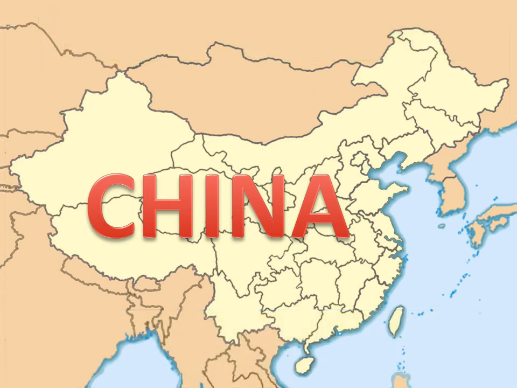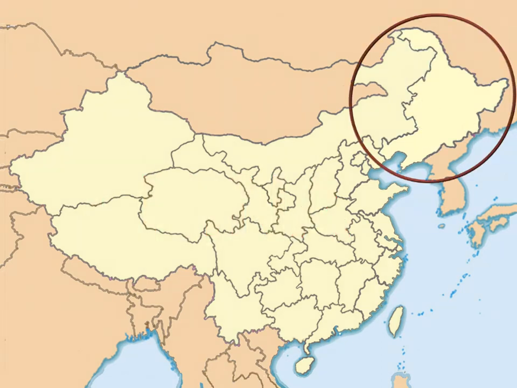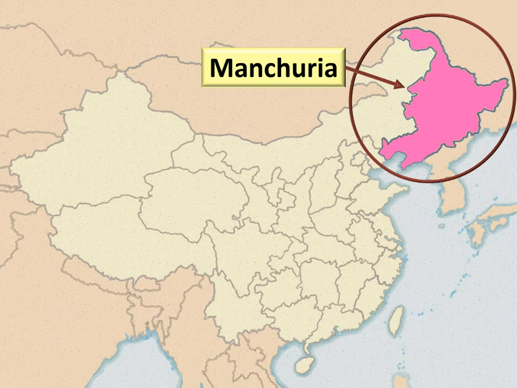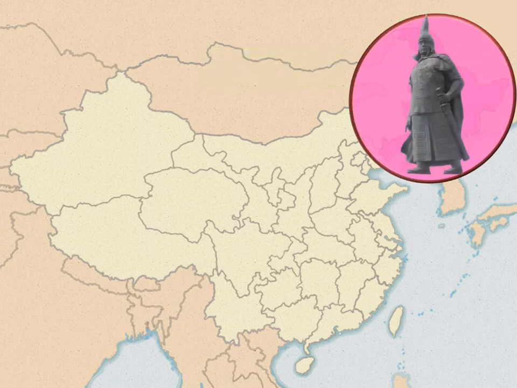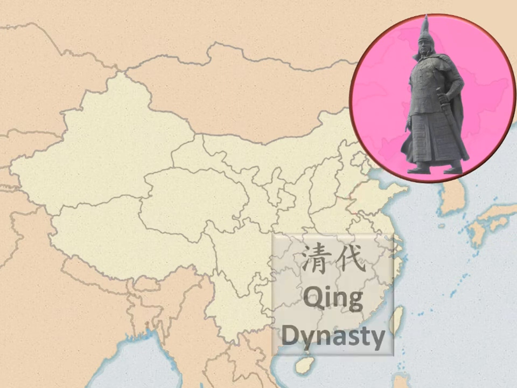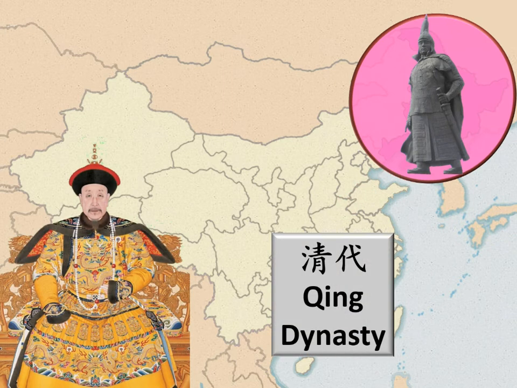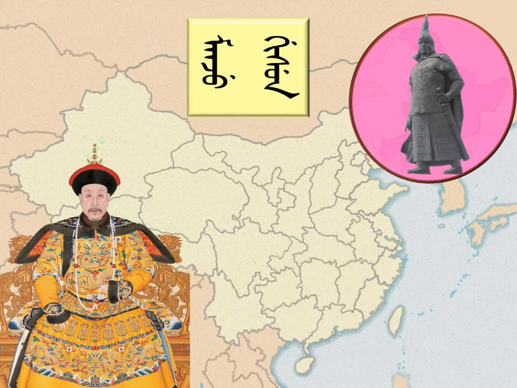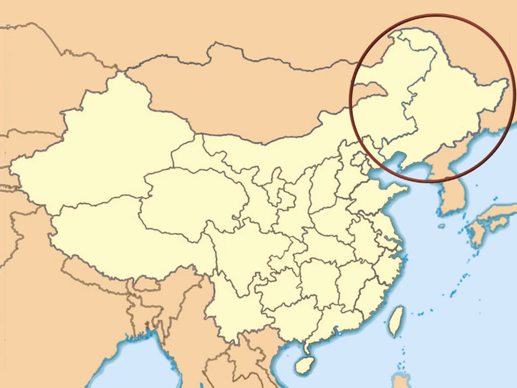In part 2, we spoke of the area in northeast China, sometimes called Manchuria. In the middle of the 17th century, the army of Manchuria swept south past the Great Wall and into the heartland of China, overthrew the Ming dynasty, and established the Qing dynasty, comprised of Manchu emperors. The Manchus had a language distinct from Chinese, with a writing system that closely resembled that of the Mongol language. In our previous video, we learned the names of two of the provinces that comprise Manchuria. Now we will learn the name of the province colored orange on the map to complete the set.